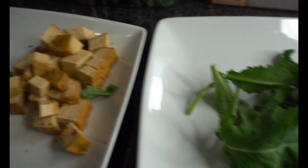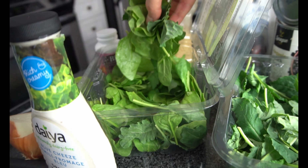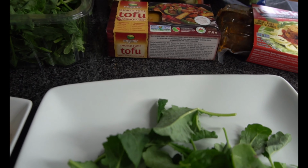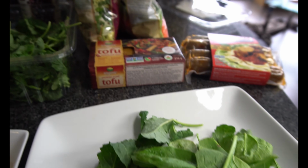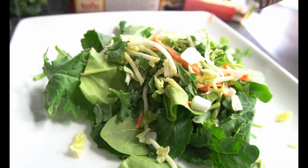And again, I really like to mix things. So making sure that I've got a little bit of greens from here and a little bit of greens from there. Just getting as much variety in as possible. I'll also put in a little bit of extra spinach. That's probably good. Now this time I think what I'm gonna do is add some extra nutrition using this slaw. So this slaw has some extra vegetables in it. And so I'll put that just on the top.